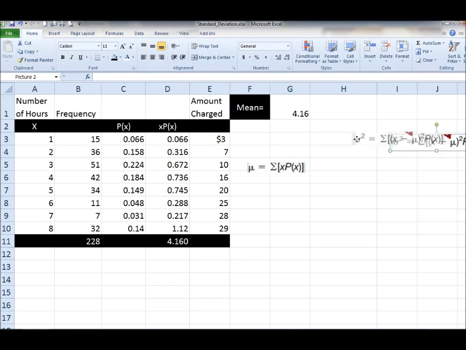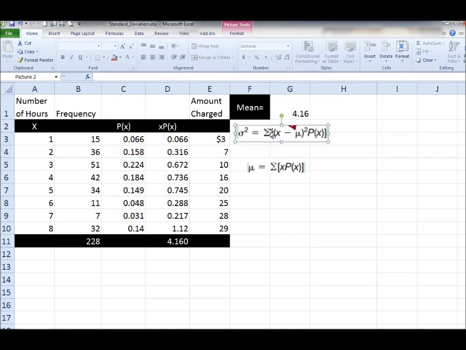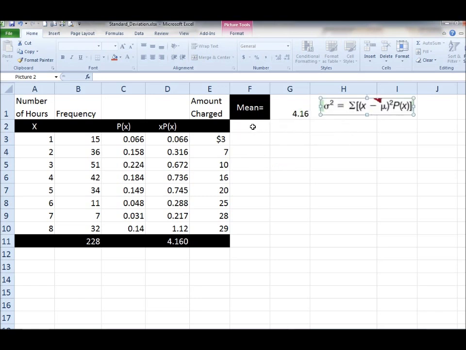Now, the next thing I need to do is to figure out this variance. And we have now our formula for variance. I'm going to move this up here. It says that we need to take each and every x value and subtract the mean. So that's what I'm going to do, okay? And I'm going to organize a column so that it's very organized. So I'm going to start out and say here's my x value minus the mean.